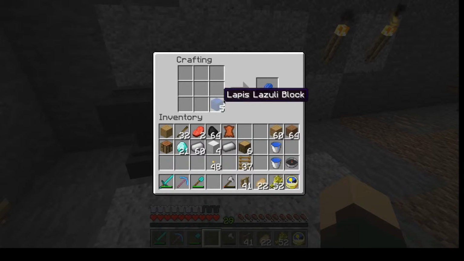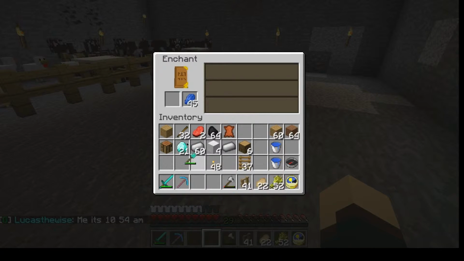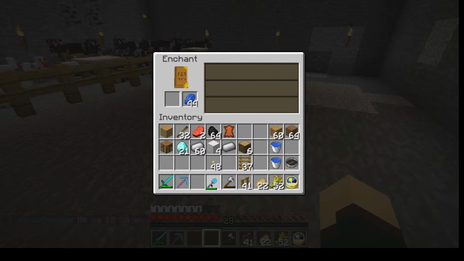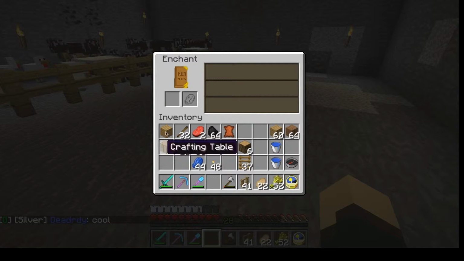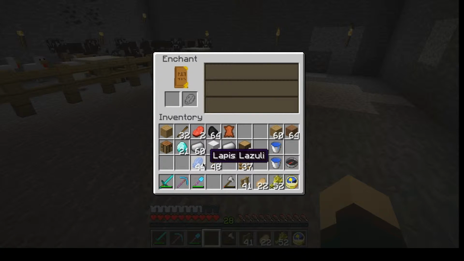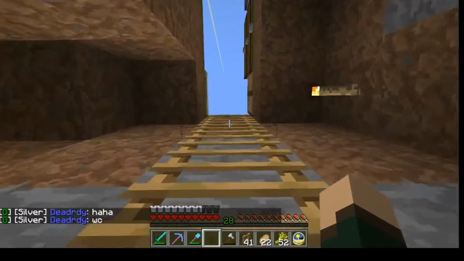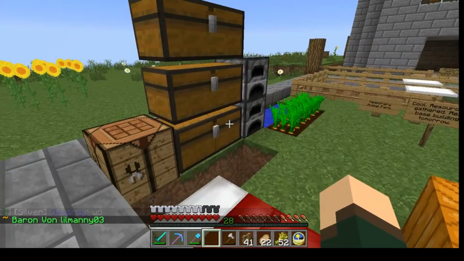I'll also go ahead and get back some lapis and see if I can enchant my shovel with something useful. I'll take an efficiency 1 shovel. I don't want to overly waste my levels right now, or more specifically my lapis, but at least now we have a slightly better setup for mining out the rest of what we need to do.